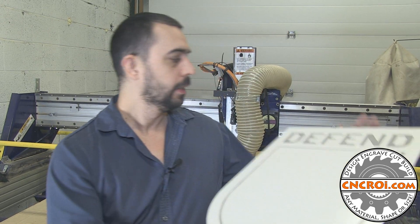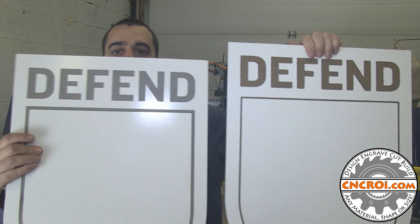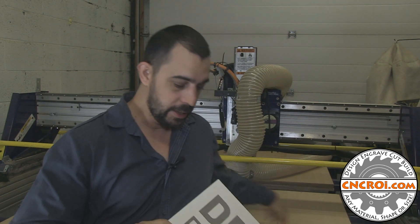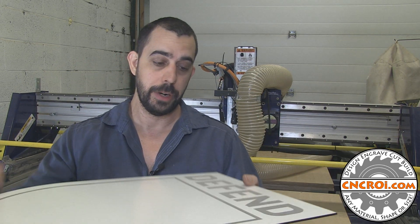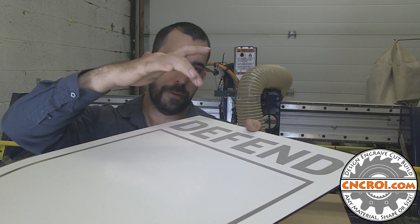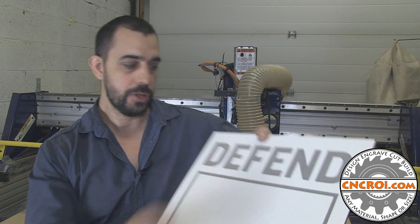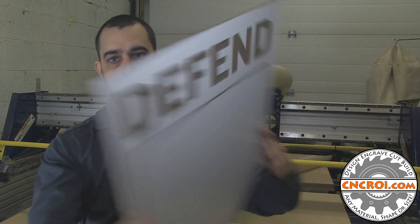Now that you've seen how the laser works and the router works, which machine would be best for this project? It really depends. For the laser, it produces a pretty nice result — everything's perfect the way it should be. You notice this one is a little bit lighter in color, and that's because the laser is actually vaporizing the material. Sometimes with MDF that has a coating on it, it vaporizes that stuff and, although the whole surface is masked, I can't mask where the engraving is happening. The little particles of MDF crud fly off and then fall back into the pores. This will eventually become just as dark over time as the particles fall out of the pores, showing the dark MDF backing.